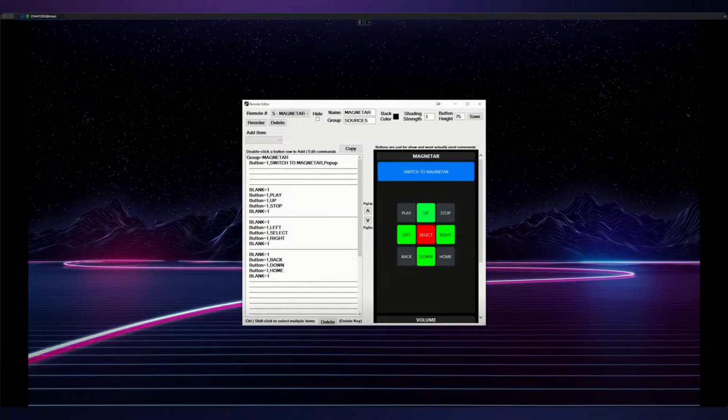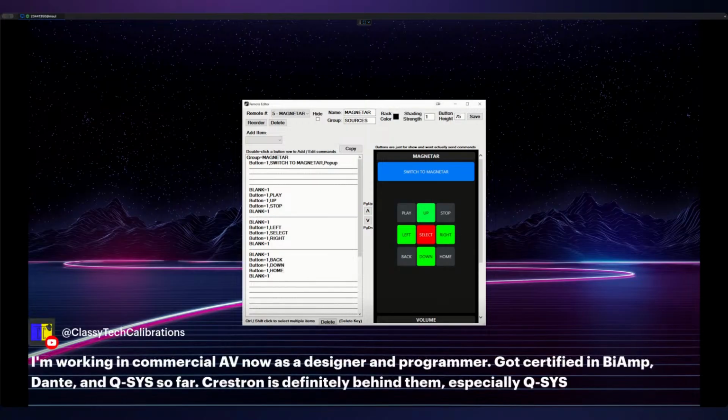Classy Tech Calibration says, I'm working in commercial AV now as a designer and programmer, got certified. Crestron is definitely behind them, especially QSys. Crestron, I won't say is behind them. It's behind them from an ease of use standpoint, but for the granularity you can do with Crestron in comparison to all of them, besides maybe QSys, I don't think it's behind them because of the things that you can do.